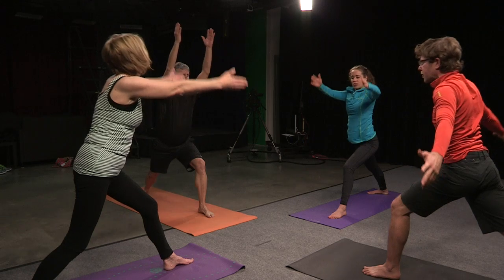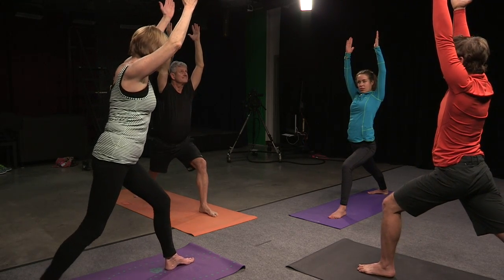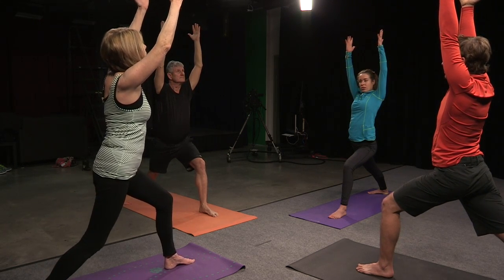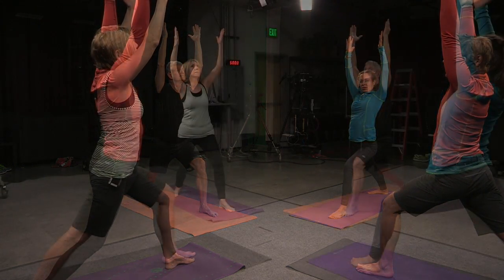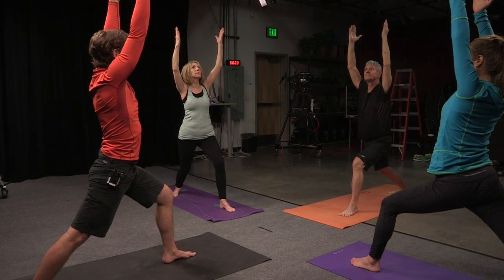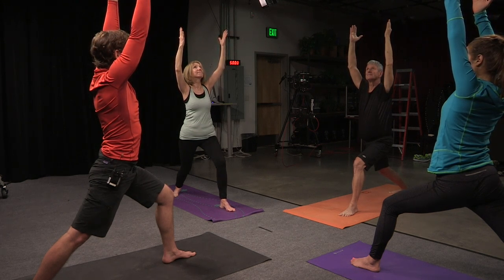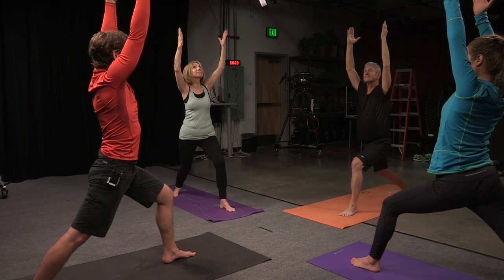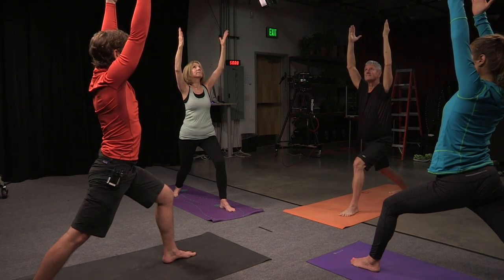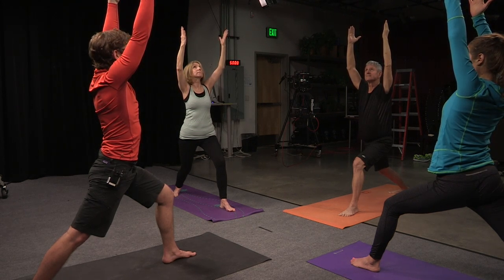Hips, shoulders square to the front. Breathe. Find left knee over the ankle. Fingers spread out wide. Shoulders soft into your heart. Legs strong on the earth. Breathe in.